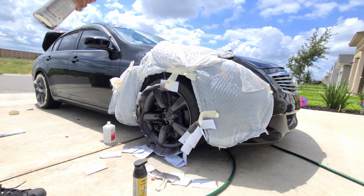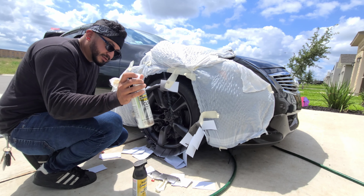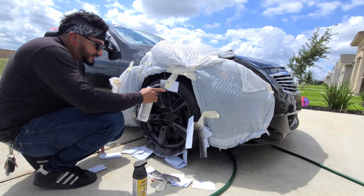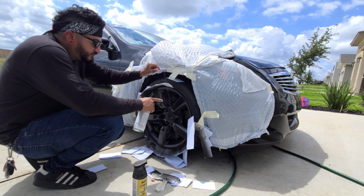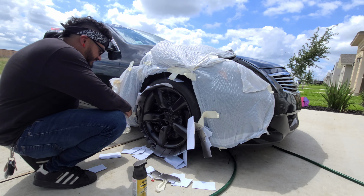All right guys, before it completely dries, I'm going to go ahead with the clear. Again, I'm using the Rust-Oleum clear double top coat. This is one of the reasons I'm going to stop using these cards. I am going to replace the tires, so I don't think it really matters. But if you guys don't want to paint the tire, I do recommend the tape.